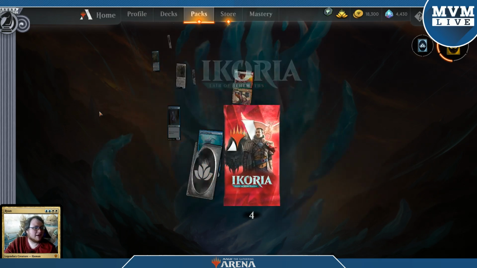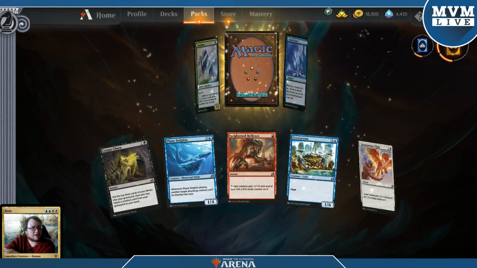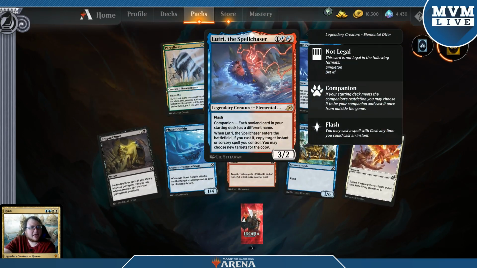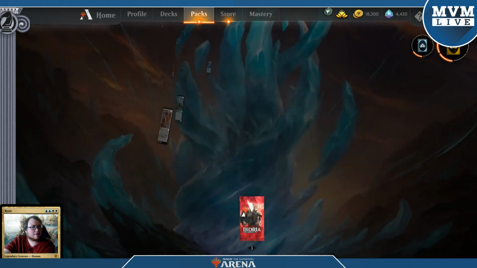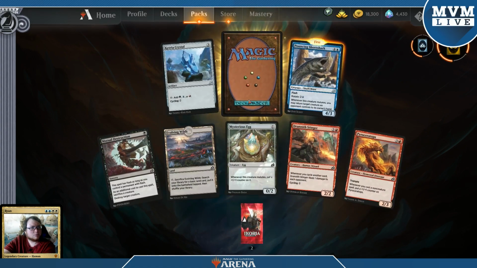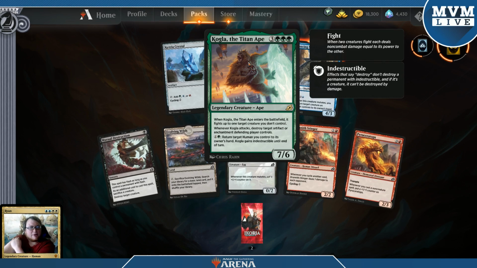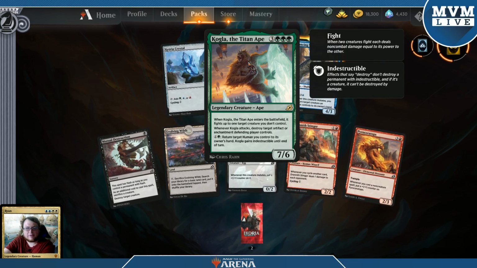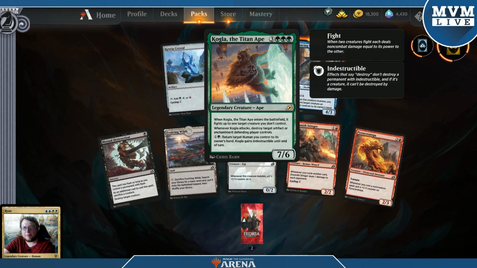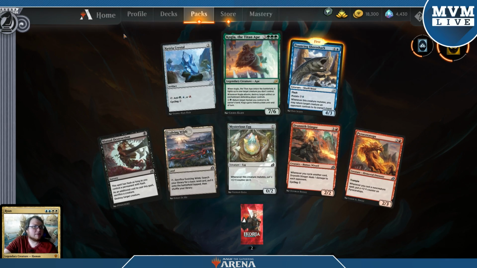Alright. But let's see what I got from my new cards. Hey, look. I've seen that guy before. Probably won't build a deck with him in it. Oh, I love this guy. Is there a King Kong alternate art for this guy? Because I think that would look awesome. I played in a draft, one of the premier drafts, and I destroyed with him. It was pretty awesome.